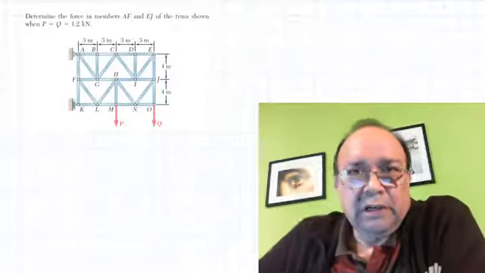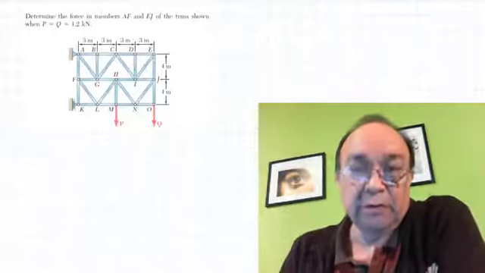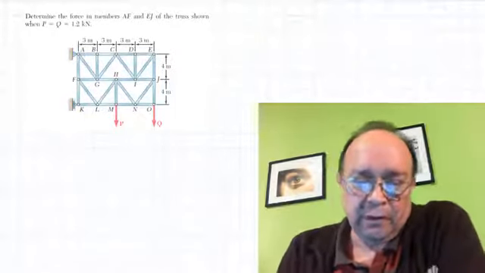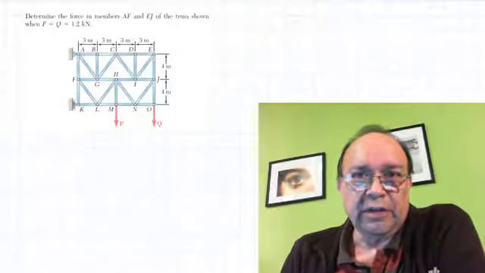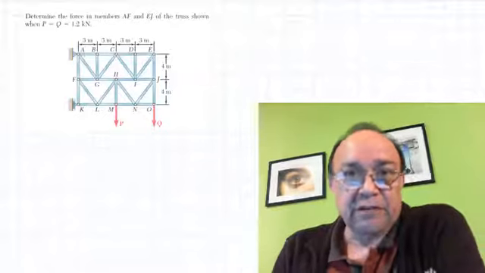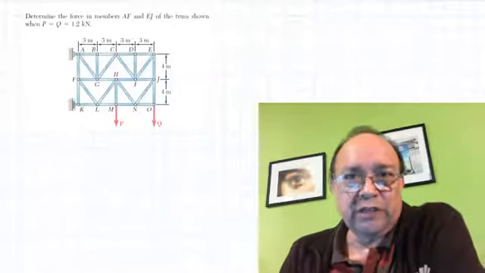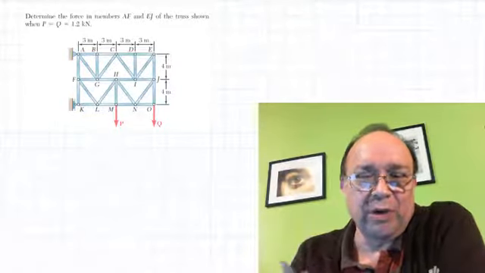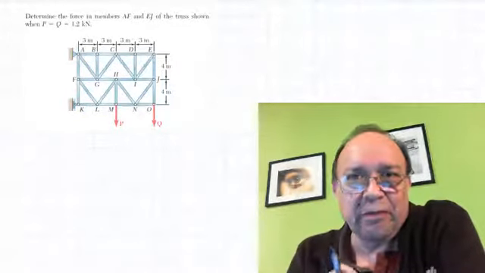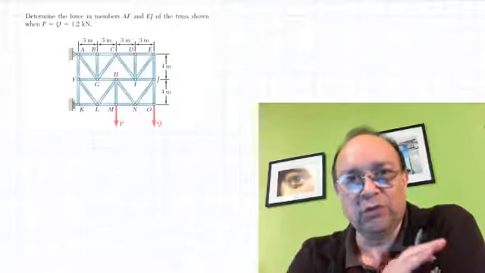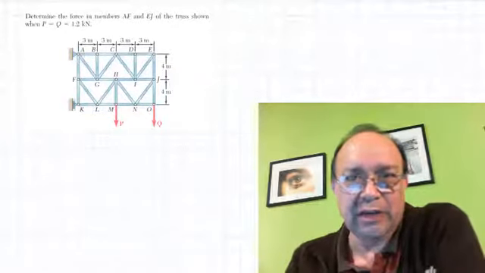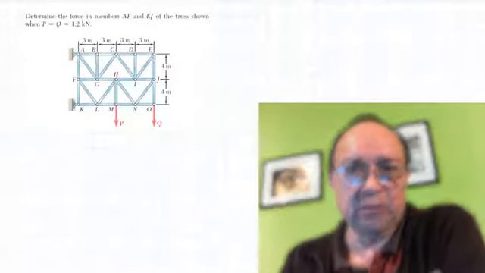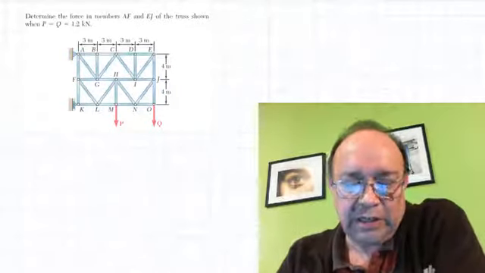Okay, let's do this problem using the method of sections. As I said in the previous video, the method of sections is very useful when you are interested in finding the force in only one bar, two bars, a very small number of bars. When you want to find all the bars, this is not the method to go. So this is the case here.